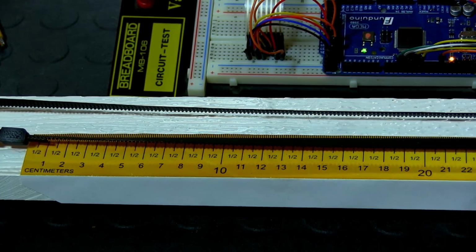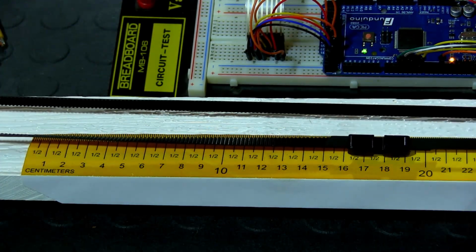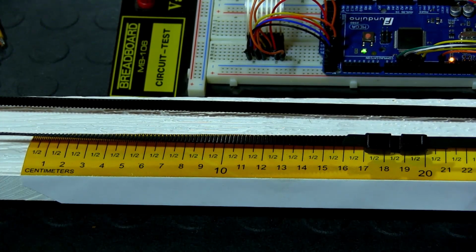You're not going to see it on camera, but I'm pressing the number key now to enter that number. So here we go. Pressing now. And it stopped at 20. I don't know if you saw that. It actually accelerated, then reached the maximum speed that we set in the code, and before it reached the destination, it started the deceleration. So it does both at the same time. It's accelerating and decelerating when it gets close to its destination. So now we're sitting at 20.